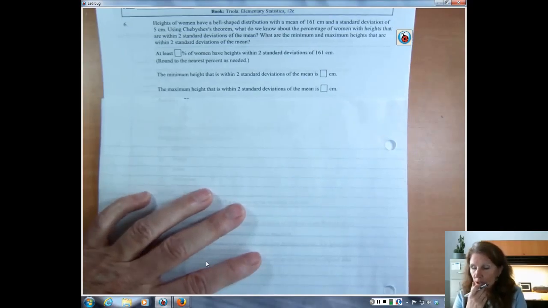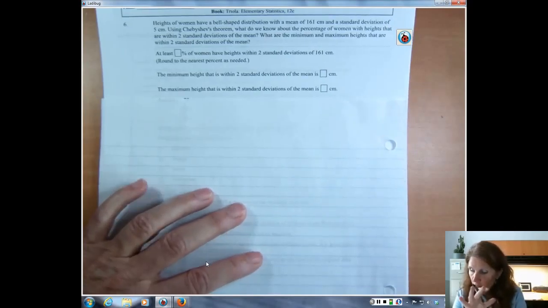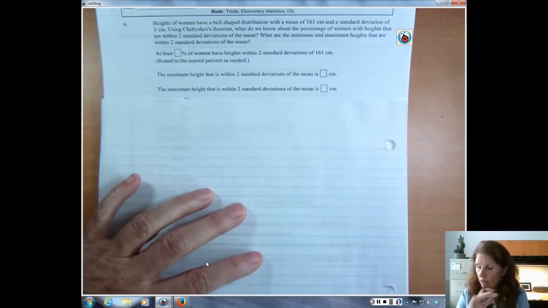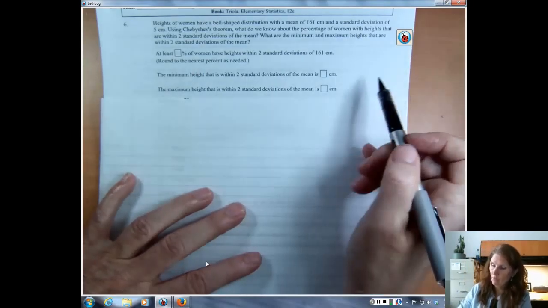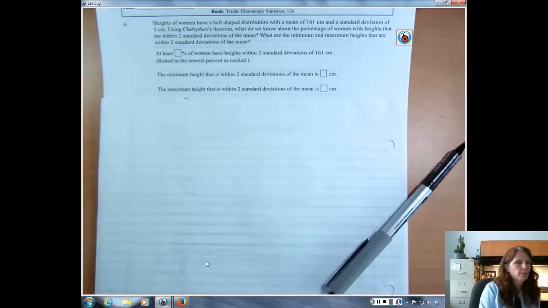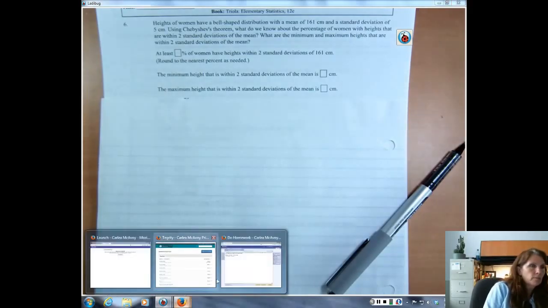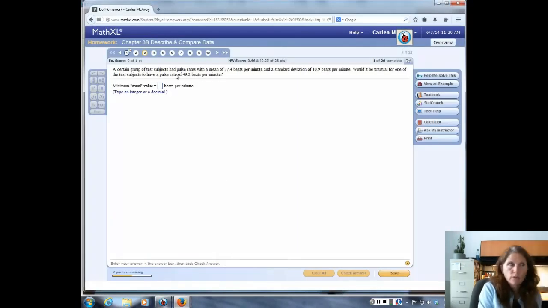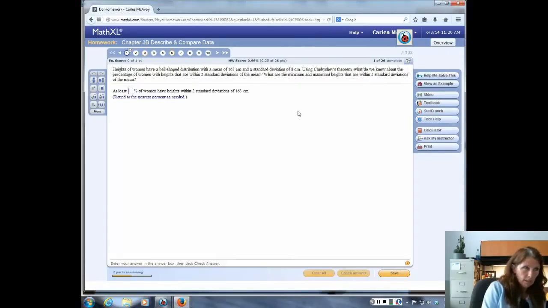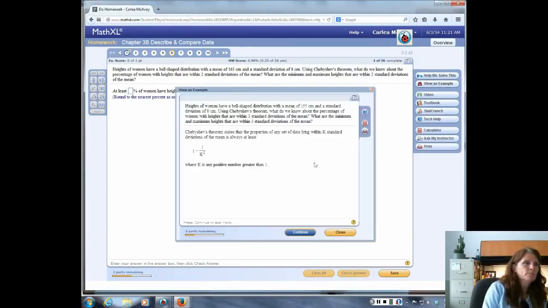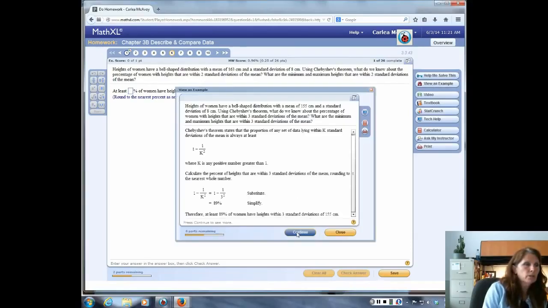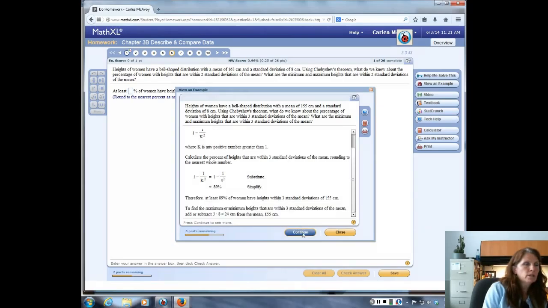Oh, so Chebyshev's, that's how I say his name. Could it be? I don't know. It's different than the empirical one. It's another one that uses that. So let's go take a look at it. His is different enough that I want to make sure that I don't remember it incorrectly and throw you again. You can always go to view an example, and it should show you a picture. Anyway, they don't. 3 standard deviations are 89%.